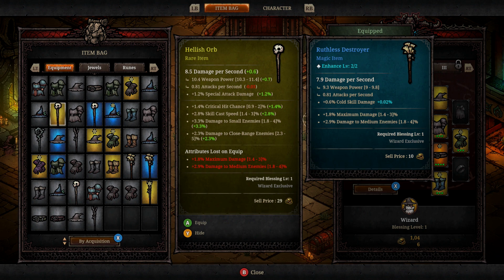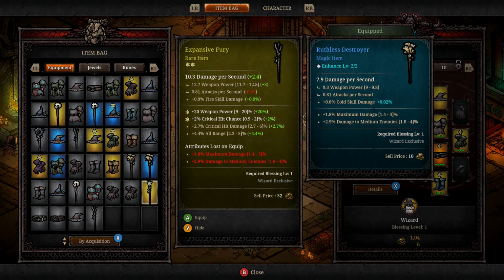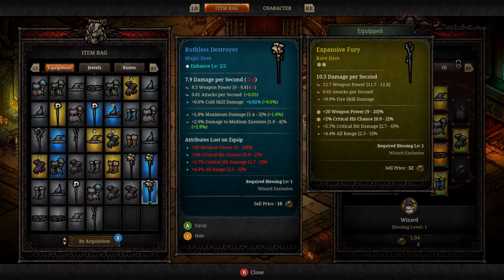automatically. So, I've got a hellish orb. It does damage, does weapon power. It's slightly slower with weapon attacks. You see, the other one I've got is blue with magical item. It says wizard exclusive at the bottom as well if you look at it. So it looks pretty good, that one, actually. That may be the one, but there's something down here that looks even more interesting. Expansive Fury. Got damage, speed. It also does weapon power plus 20. That's quite impressive, actually. Let's go with that one for the moment, then we'll check it against the orb one.